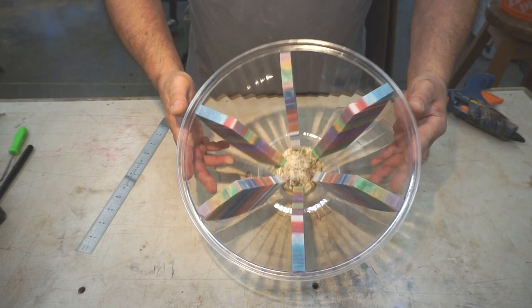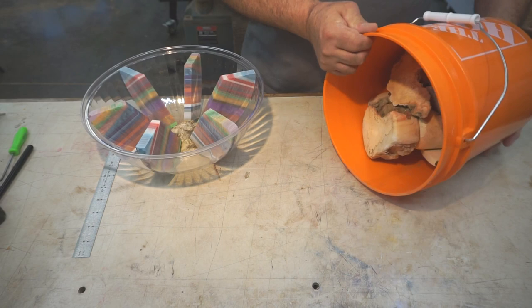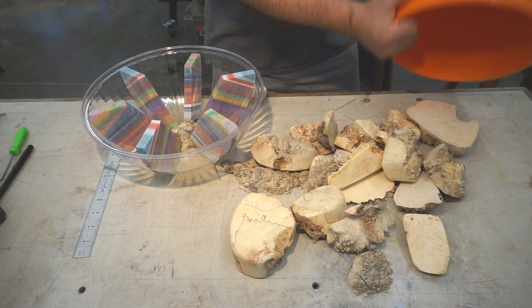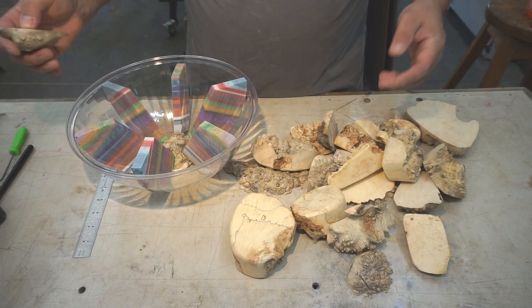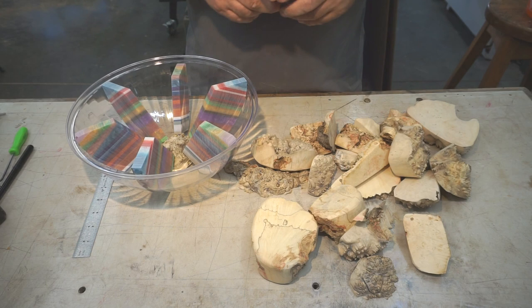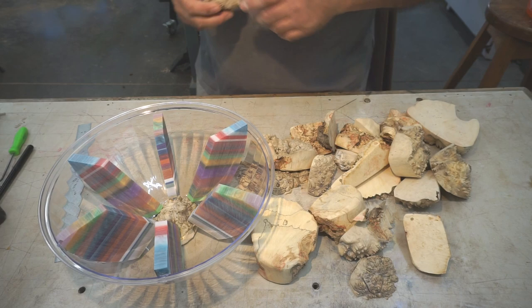There, it doesn't need to be exact. I've got a bunch of burl pieces here. They've all been cleaned off, sanded, and I'm just gonna lay these in here best I can, as tight as I can. And then we're actually gonna put this piece in the vacuum chamber with the resin before we go to the pressure pot.